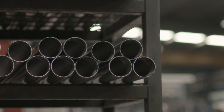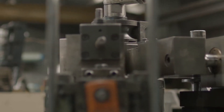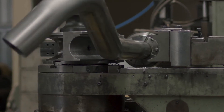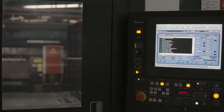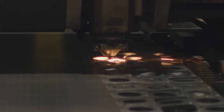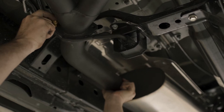It starts off with the highest quality stainless or aluminised steel pipe, which is mandrel bent on their bender. Mandrel means the diameter of the pipe doesn't change at each bend, which of course does not restrict airflow. All the flanges are laser cut so they are perfectly done every single time, which makes it easier for you to fit.